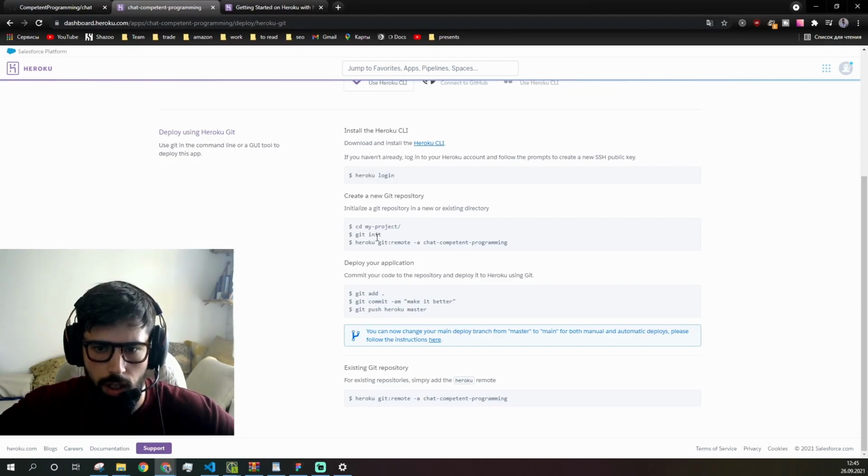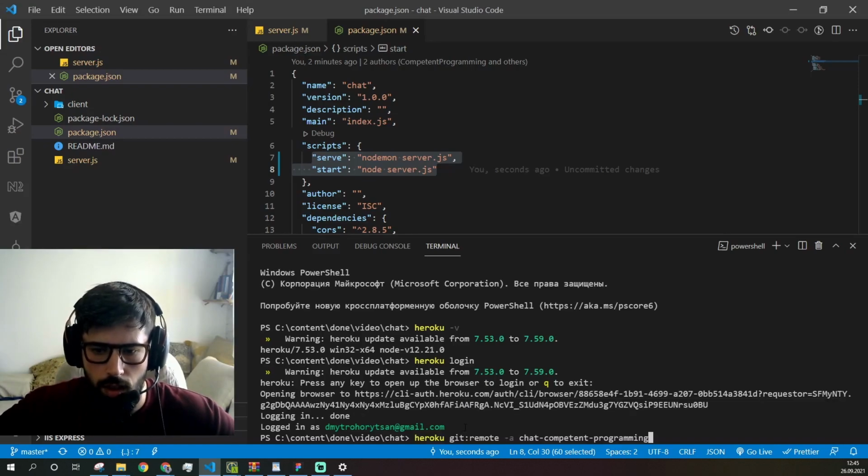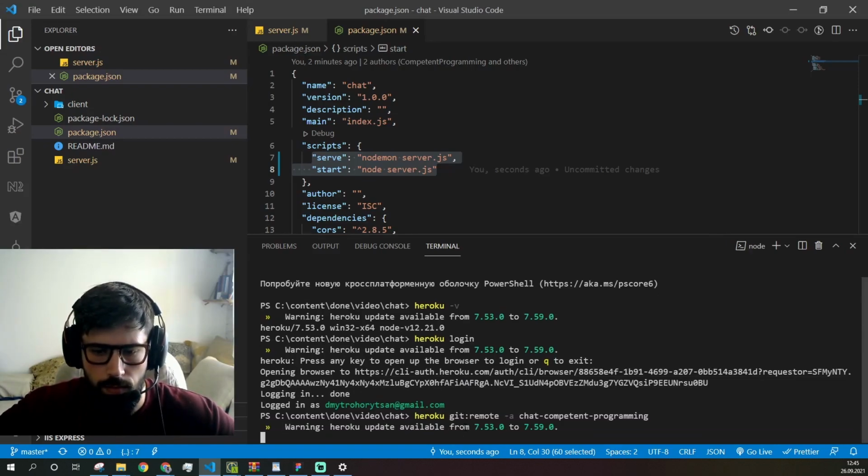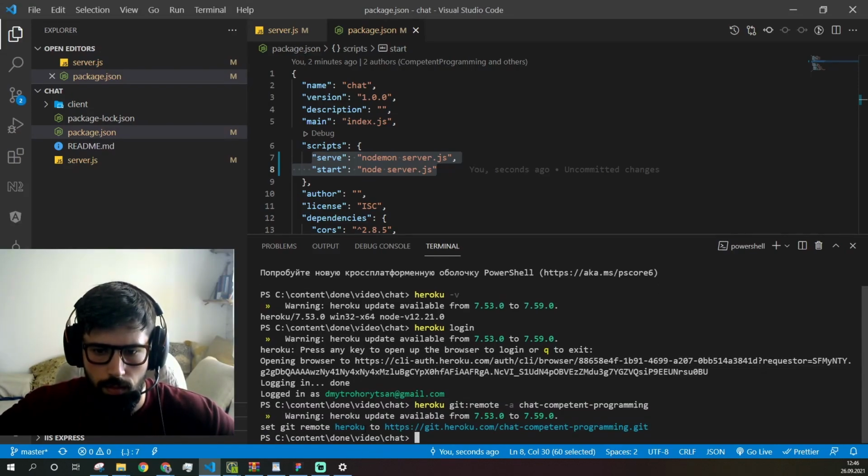So we are in this folder and the app is created. We're gonna do git here, but we already have a git, so it's an existing git repo, and we need this command. So it's updated to this.